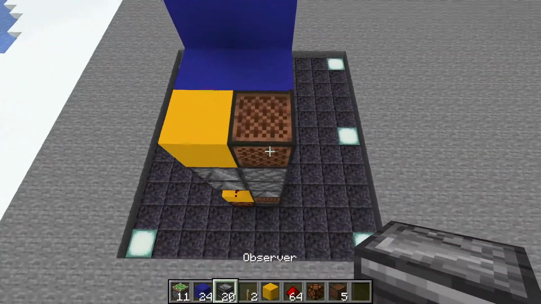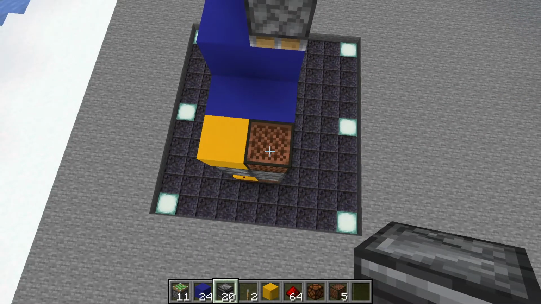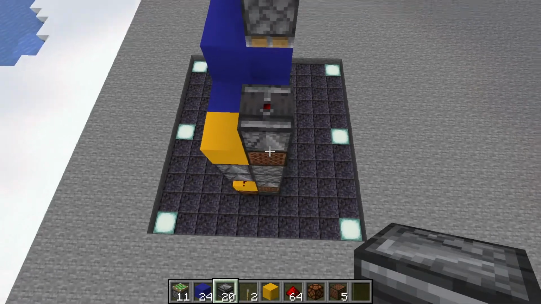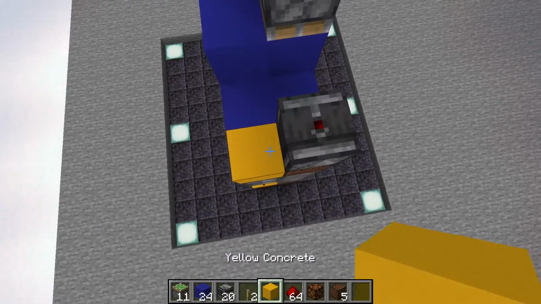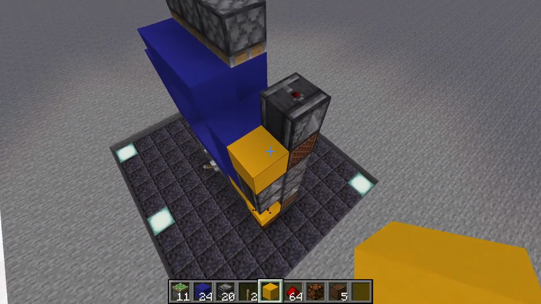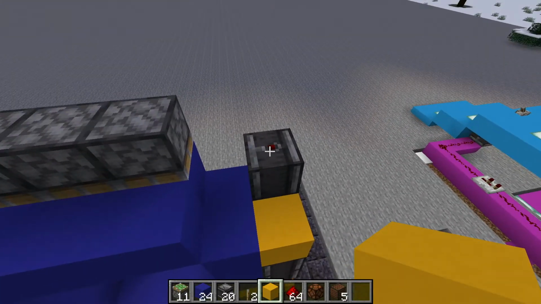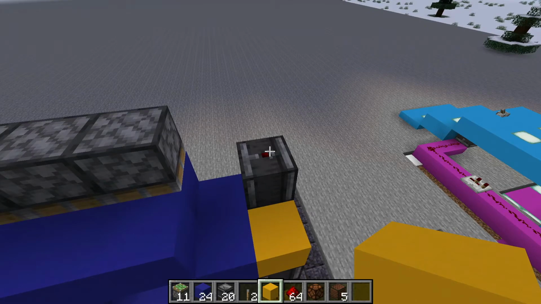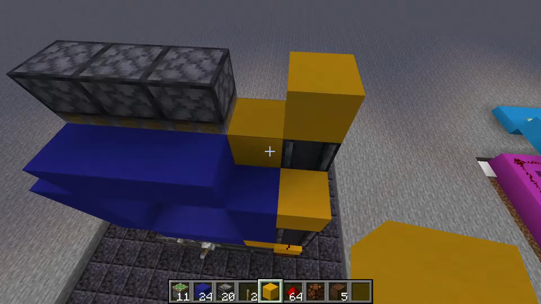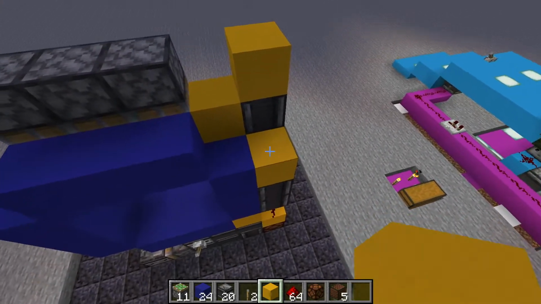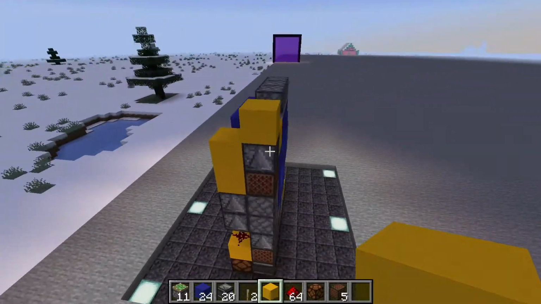Next, you want to go ahead and grab your observers. On top of this note block right here, you want to again shift click on top of there, having your observer facing up. You want to go ahead and take your other colored blocks. You don't have to do other color like I said before. I'm just doing this to help follow along. So once you do this, you want to take it and place your other building block on top of the observer and between the observer and the piston right here. And then on this block right here, you want to place another one. You're kind of encasing that observer in.